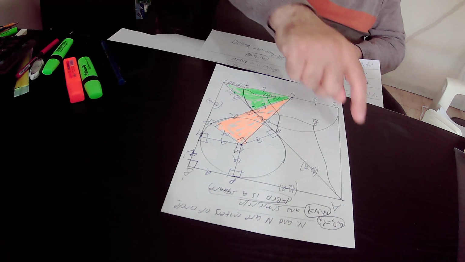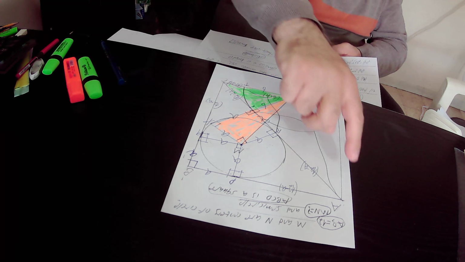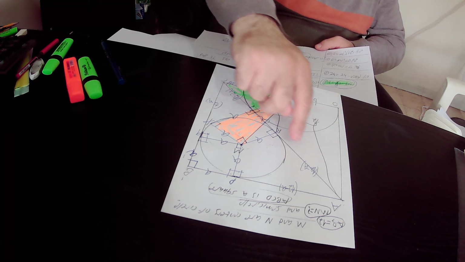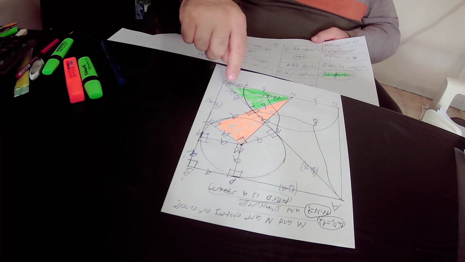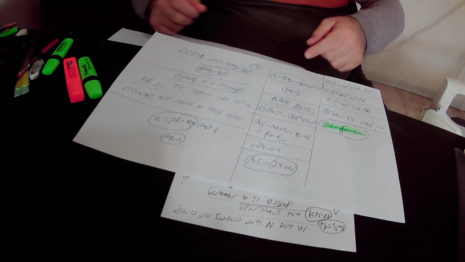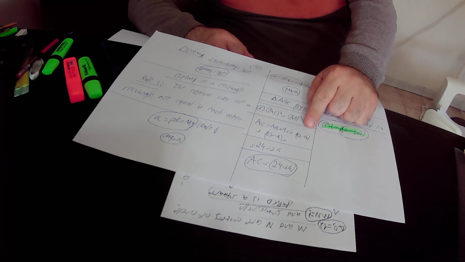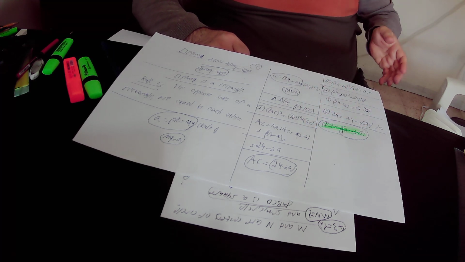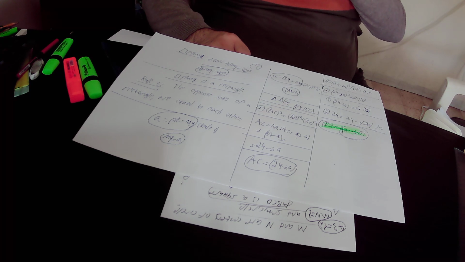It's very easy to see that the value of diagonal AC equals AR plus RC. We have already found out that AR equals 12 minus A, and RC is also equal to 12 minus A. So in conclusion, AC equals AR plus RC, that equals 12 minus A plus 12 minus A. 12 plus 12 is 24, and minus A minus A is minus 2A. So AC equals 24 minus 2A.